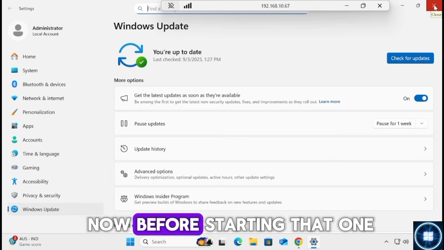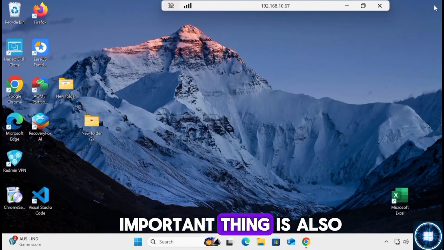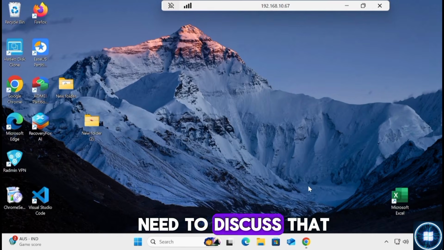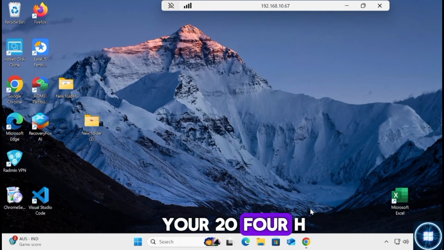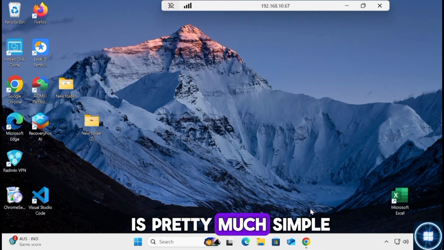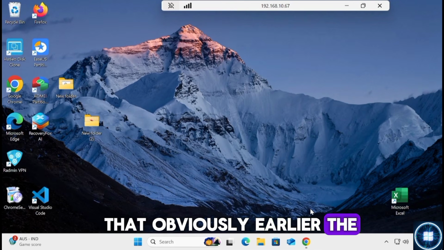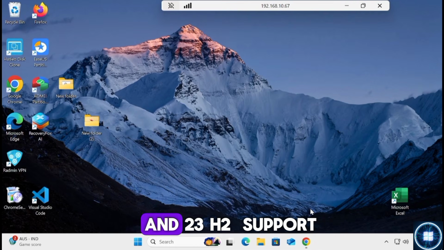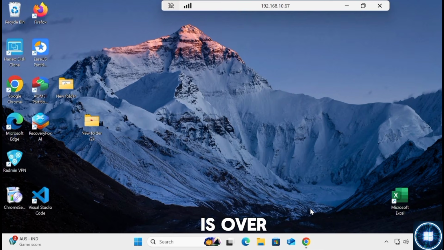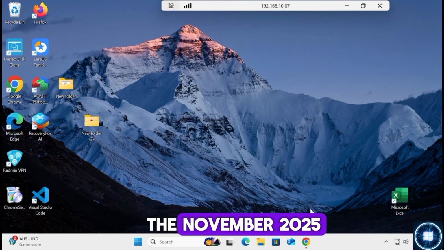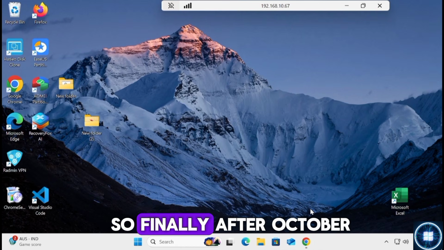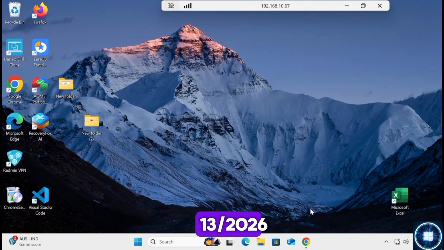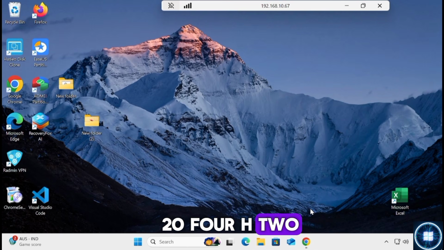Before starting, it is important to discuss why you should upgrade from 24H2 to 25H2. Earlier, people were using 23H2, and 23H2 support is over in November 2025. After October 13, 2026, 24H2 support will be over as well, and you will not get any updates.